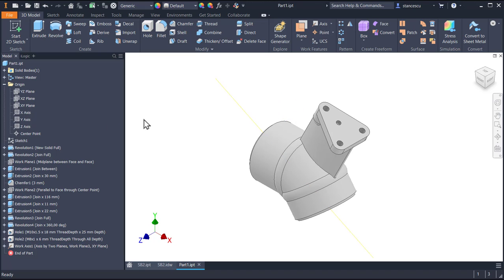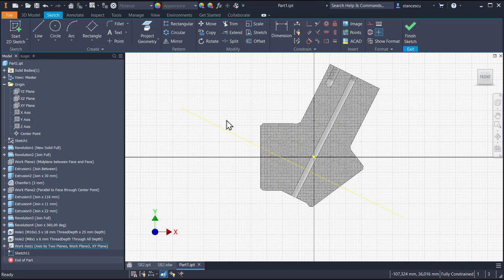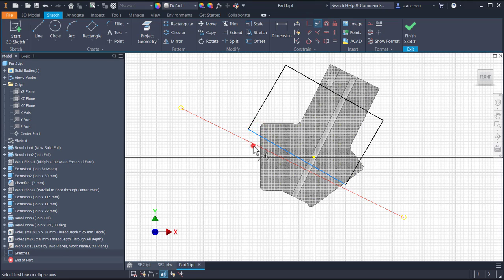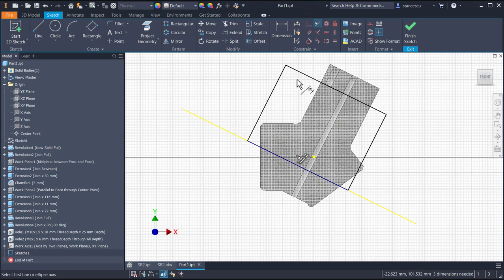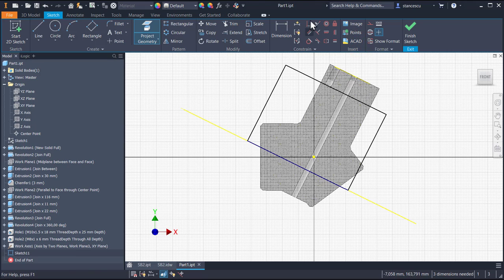Here is the axis, and the plane XY, we create a new sketch, a rectangle in 3 points. This one side is aligned with the axis, the other side is aligned with what I project now, this face.